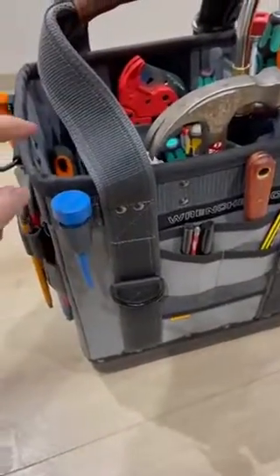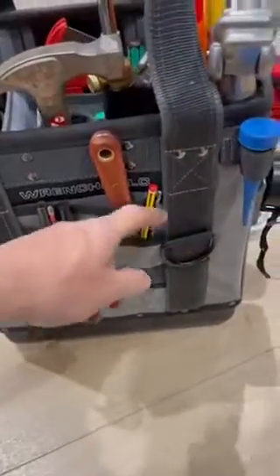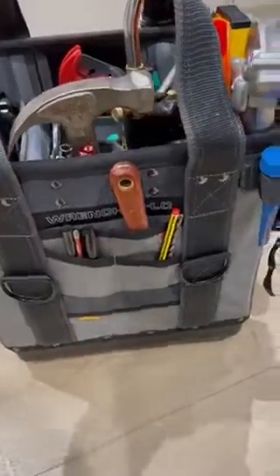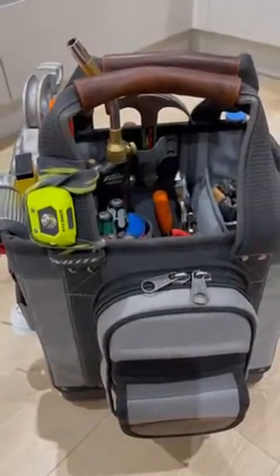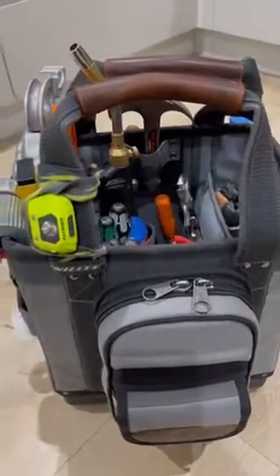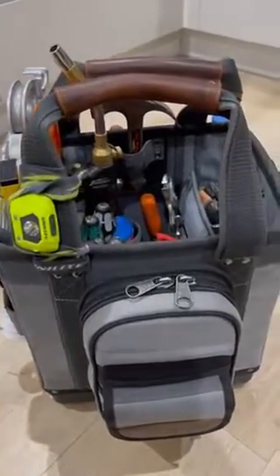You've got a couple of carabiner loops on the front side, a couple of drip stops, and then some slimmer tool pockets for pens, pencils, and slim tools. It's finished in a nice grey, really really nice. It's just a good easy-access tool bag that you can carry a lot of kit in. I'm a domestic plumber and I've got everything I need in there — blow lamp, soldering, hand tools, and tall tools. There aren't many tool bags that can accommodate all those types of tools in one bag.